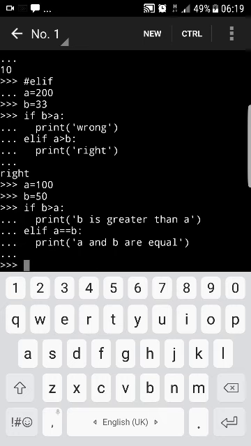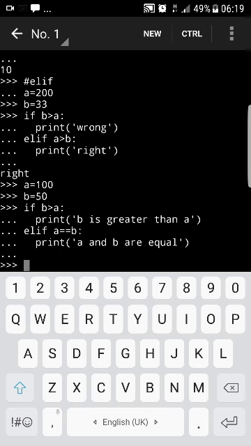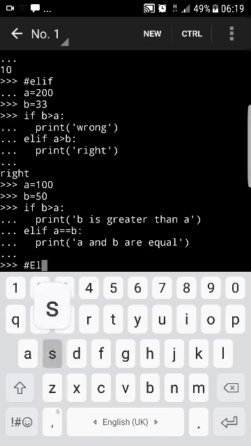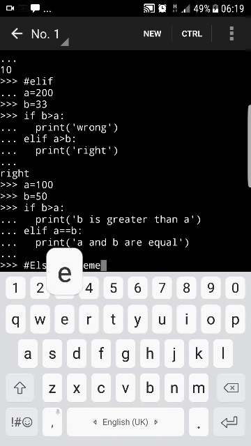Now that leads us to the else statement. Else. Okay, let's make a comment. So we have the else statement. Now, this one also goes to cover whatever the preceding conditions didn't cover, just like the example we had above. Now let's see, considering the example we have above, if you notice, there was no output, because B is not greater than A and A is not equal to B.